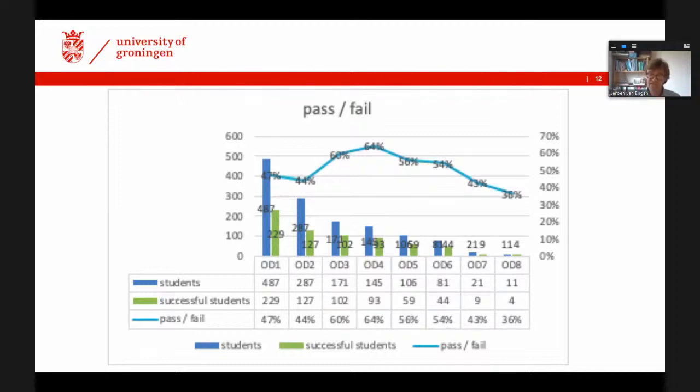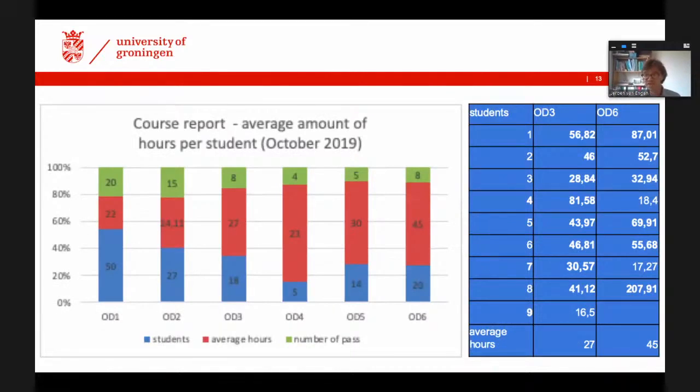If we look at the course statistics, the course analytics from Blackboard, we can say a little bit more. Here, for instance, you see a course report of the average amount of hours spent per student in the runs in October. And in the blue column, you see those students that actually finished the course successfully in only just 2 courses.